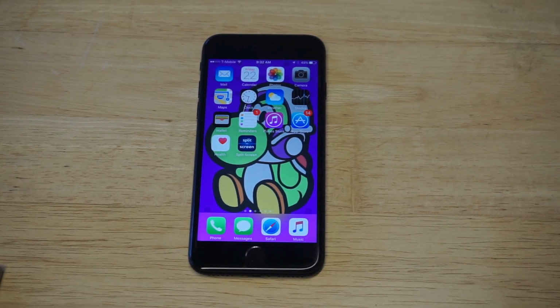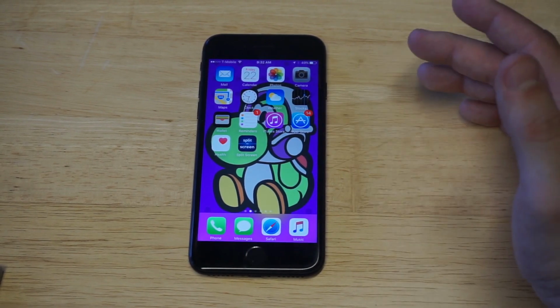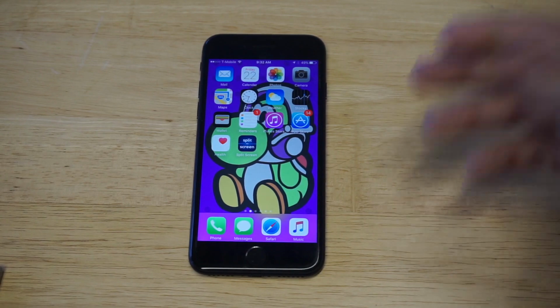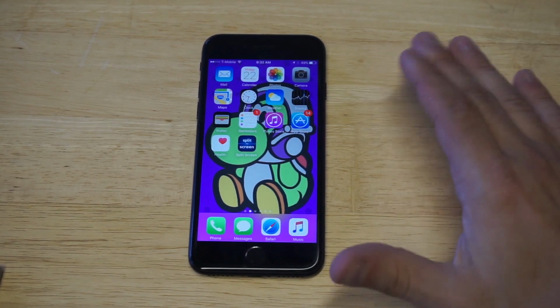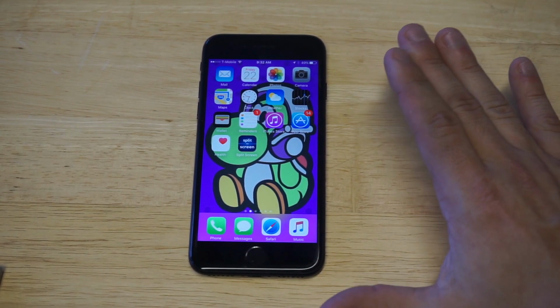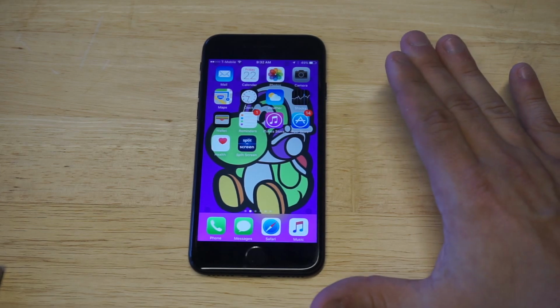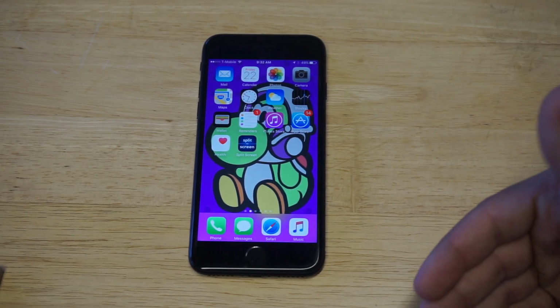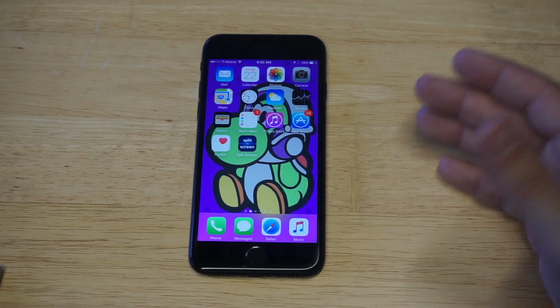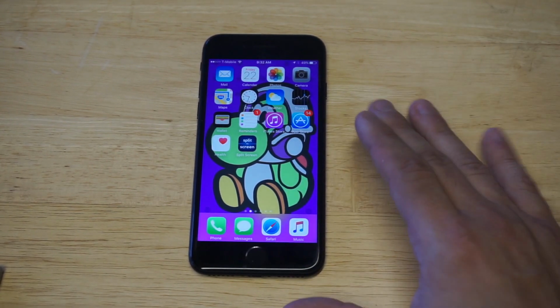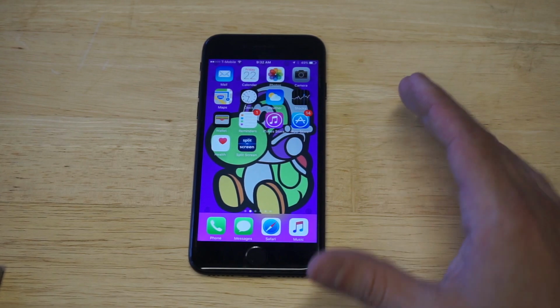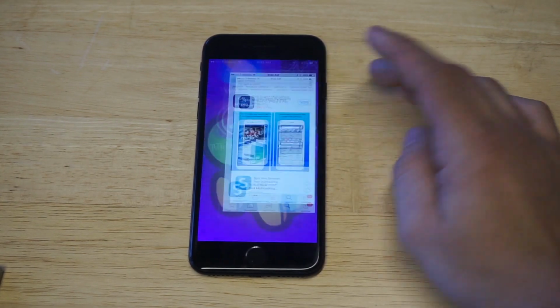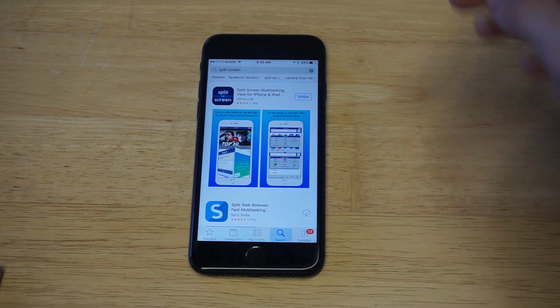So I'm going to be showing you guys once again how to split the screen and use the multi-window option on your iPhone 7. You guys can do this with an app. I'm going to show you the app I'm using, and I just think it's definitely worth checking out, mainly because if you like to use two screens at once to do different things. For example, I like to watch YouTube videos while I'm shopping, and there's other things I like to do. If I'm on Facebook, I might want to be checking out Facebook, watching YouTube, or doing something else at the same time.